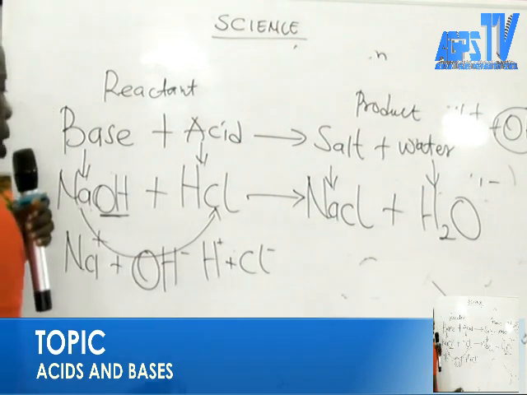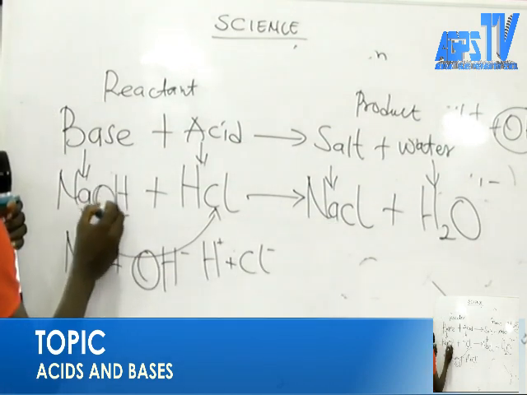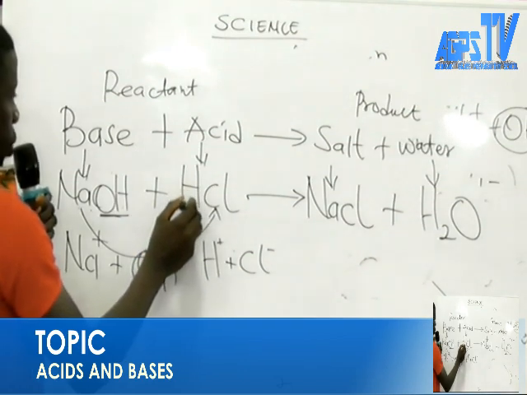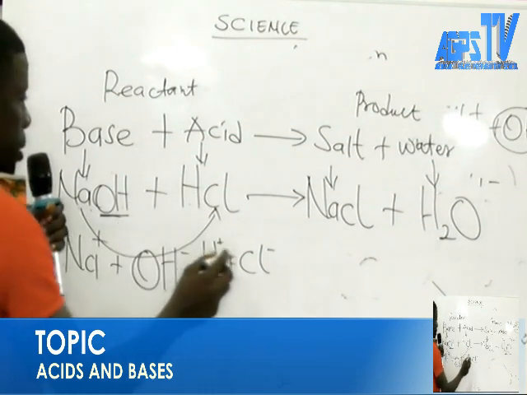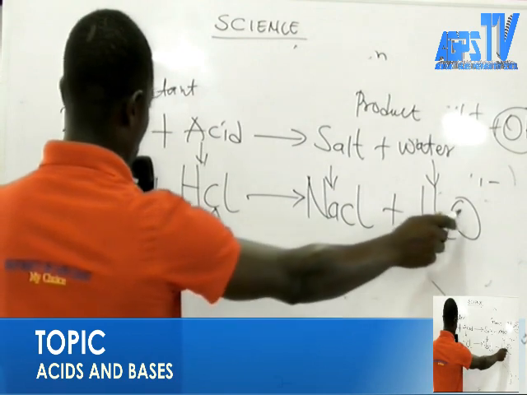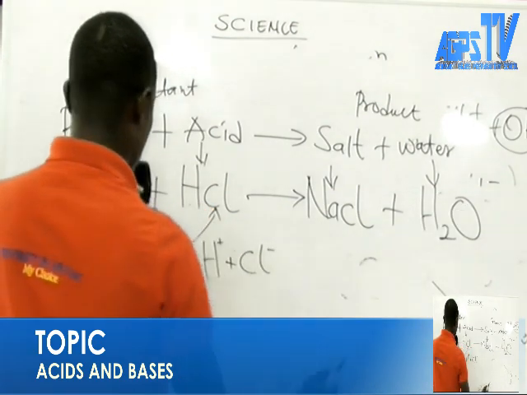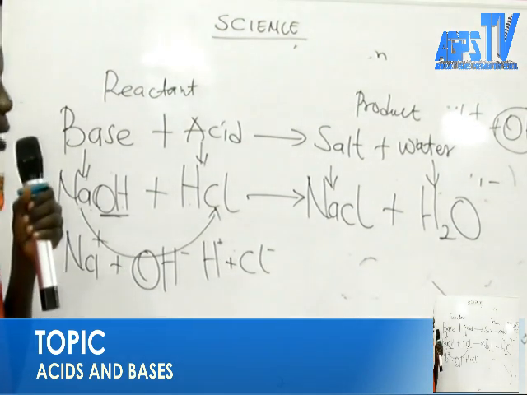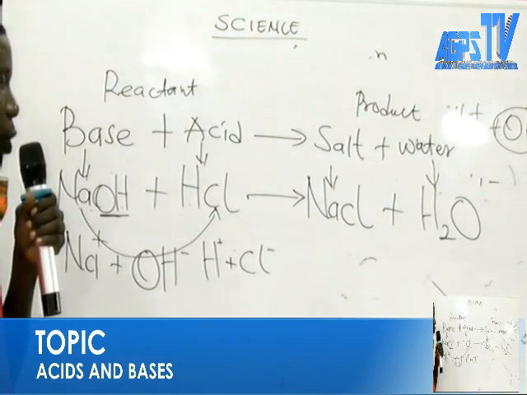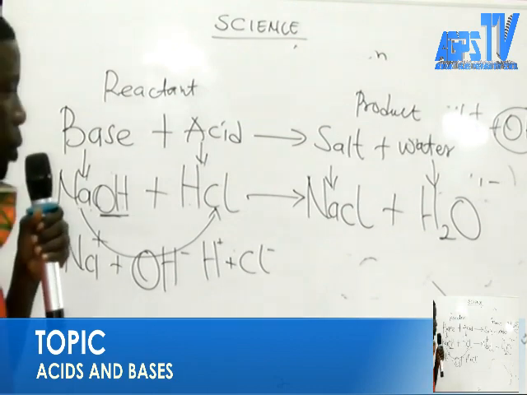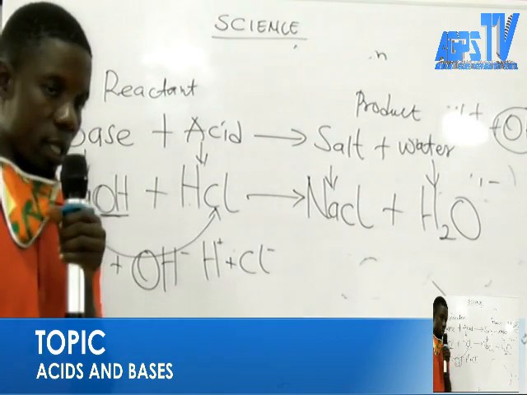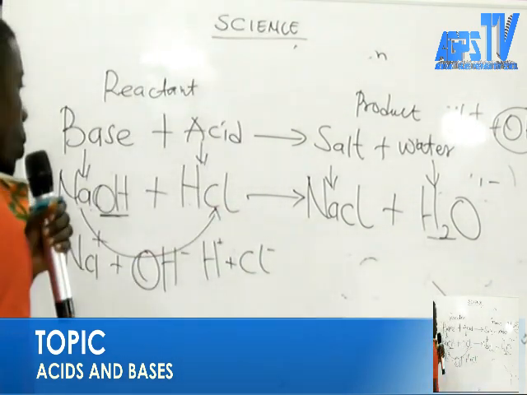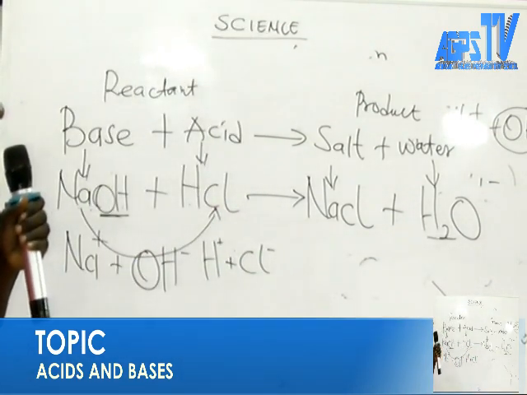So here we have one atom of oxygen, and one atom of hydrogen, and that atom of hydrogen here. When they combine, we get two atoms of hydrogen and one atom of what? Oxygen. So if you know the chemical formula for water, you just write it down, because water is formed when two atoms of hydrogen combine with one atom of oxygen. This is the chemical formula for water.